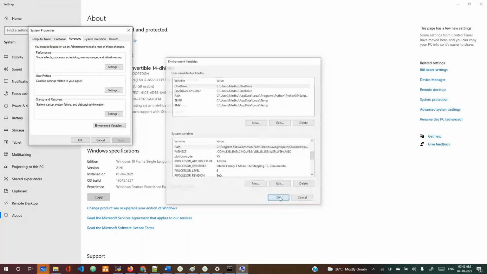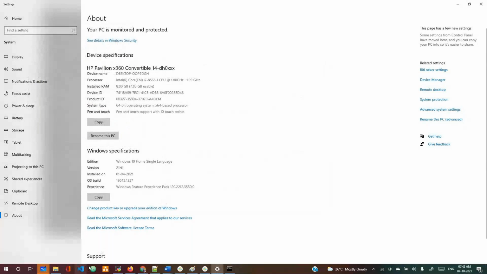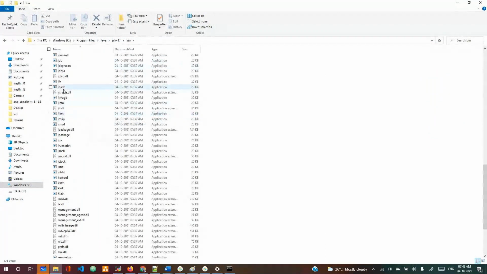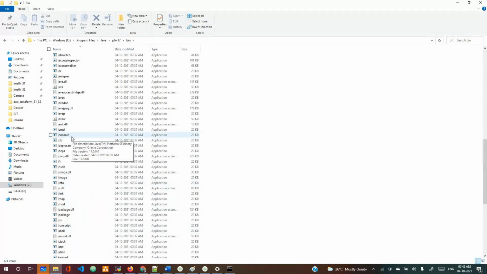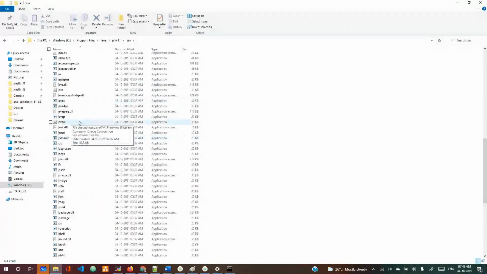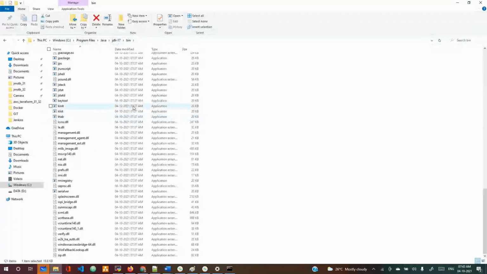Bin contains all the executables. See inside the bin: javac, java, all the commands, executables only will be there. jstat, keytool, then jconsole, java, javaw. And there are different jars, and these are the dependencies. javac is the compiler. Everything will be there inside this path. That is the reason: executables. What does this mean?